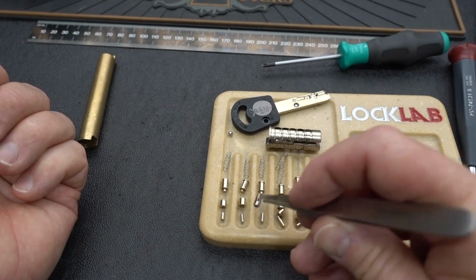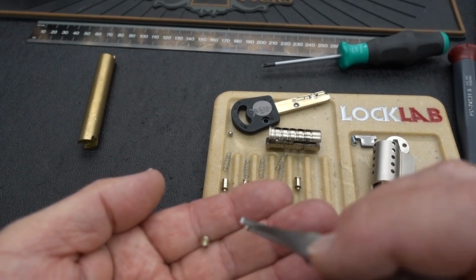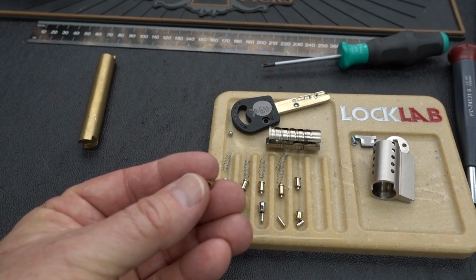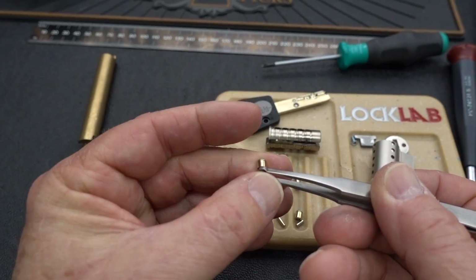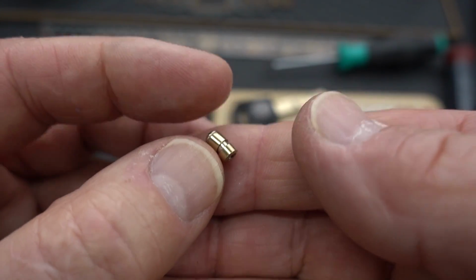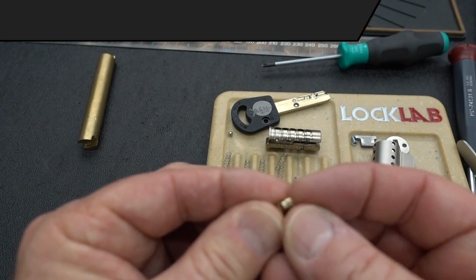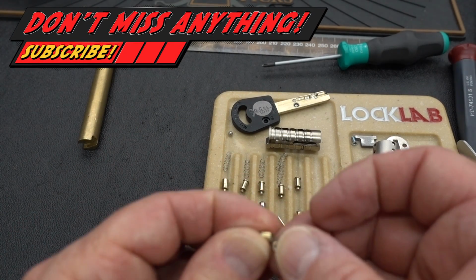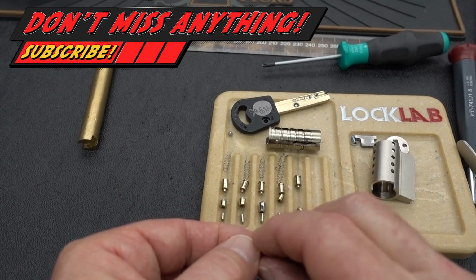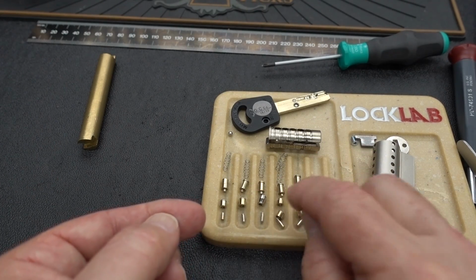Here's a spool. This, and I am going to need some of you guys to help me out here. I have never seen one of these before. This looks like a pin-in-pin, a telescoping pin. I don't know if you see that or not, but it actually came apart. A 2-piece key pin. Yeah, wonderful. And let's see, that was in 4, so that was in that very deep cut.